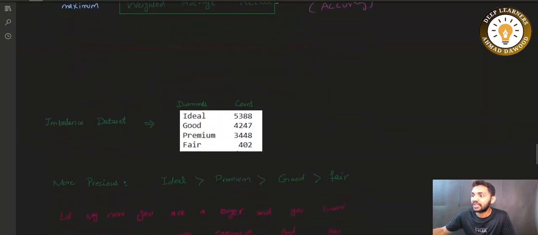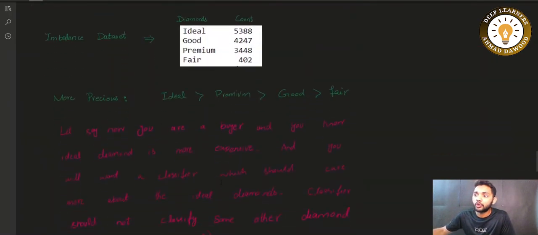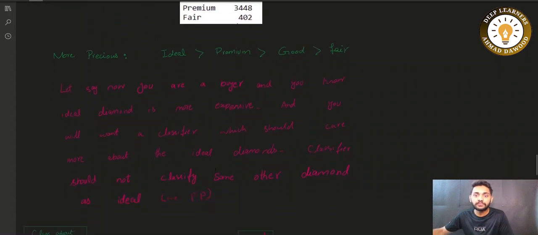So, second case: let's say now you are a buyer and you know ideal diamonds are more expensive, and you will want a classifier which should care more about the ideal diamonds. It means the classifier should not classify some other diamonds as ideal.